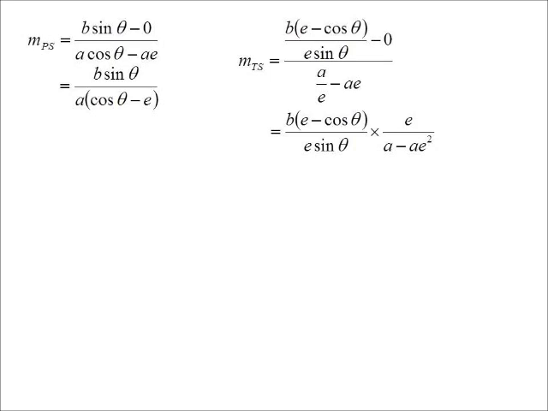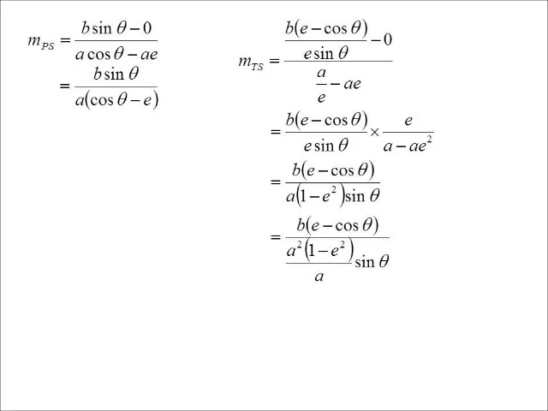So I've got a(1 − e²). Oh, that's so similar to something else, isn't it? If it was a²(1 − e²), I could change that to b². But that's all right, I can still do that because I'll make it a² but then divide it by a as well. So I can tidy that up. Why on earth? Because remember, we're trying to cancel here and get rid of the b's and the a's and so on. So now I've rewritten it as a(e − cos θ)/(b sin θ).